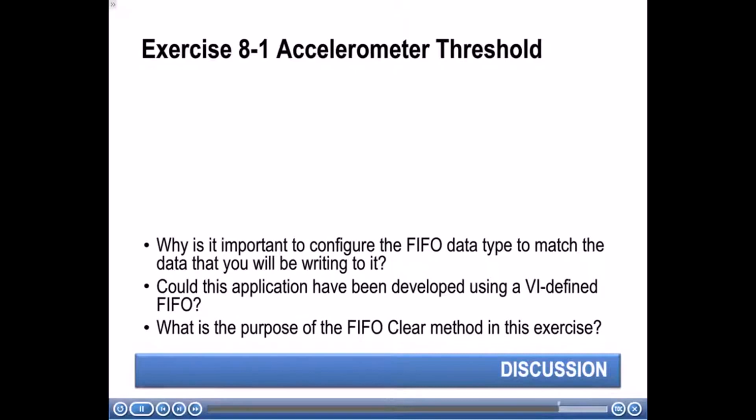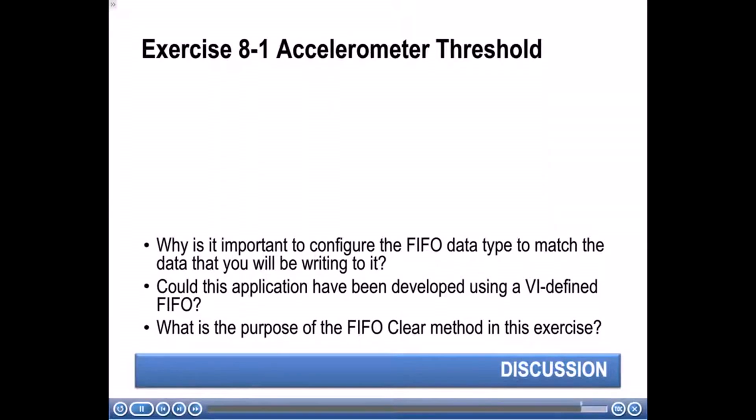Second question, could this application have been developed using a VI-defined FIFO? In this case, yes. The reason why is because the FIFO is being only used on a single VI. So in that case, a VI-defined FIFO would have been fine. However, if we wanted to use sub-VIs to handle some of our FIFO functions, then we must use a target scope FIFO because that FIFO would have been shared between multiple VIs, namely the main VI or between sub-VIs.